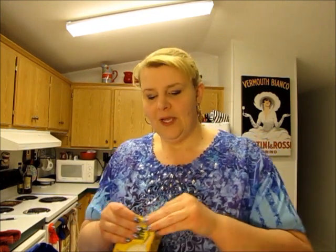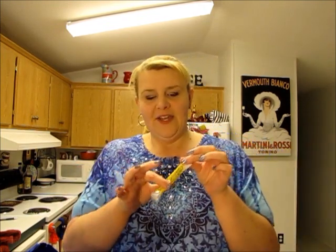I have been loving this the last 2 weeks, the True Lemon Original Lemonade. I use about a half a packet per this size of cup. And so what I do, let me see if I have one. No. So you gotta get creative in this journey. What I do is I tear off the top, and then you can feel with your finger where the powder starts. So the powder is basically here. This is all air. So I pinch half of that, and I can feel it pinched in my hand, and then sprinkle that in the drink. And it's about half the packet.